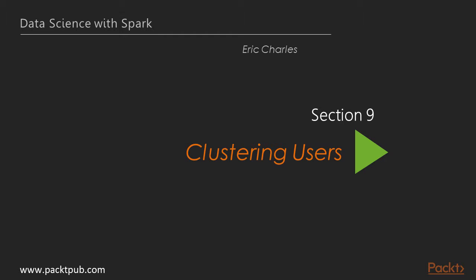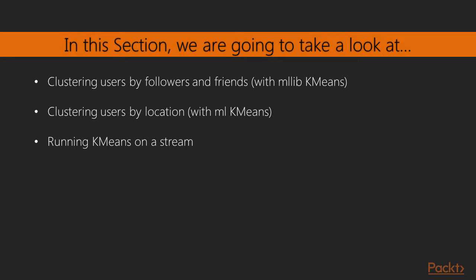Hi, and welcome to our next section where we will play with clustering. In this section, we will learn how to use unsupervised clustering algorithms to build similar groups. We will review the available clustering Spark algorithm and apply k-means to group by followers and friends. We will also group by location and try streaming k-means.